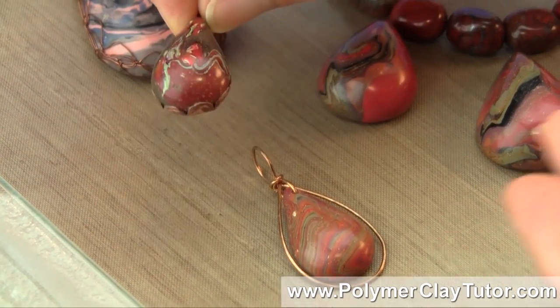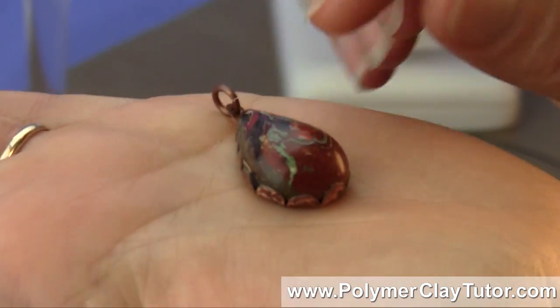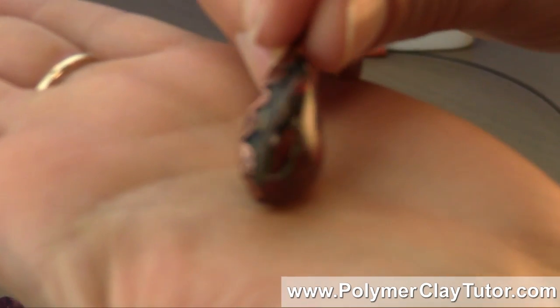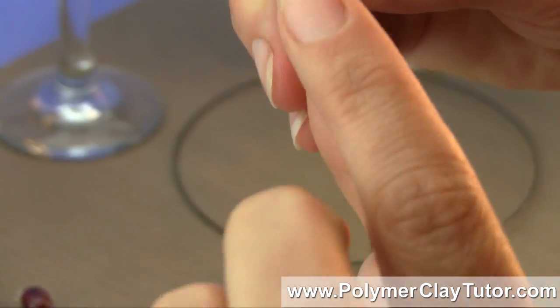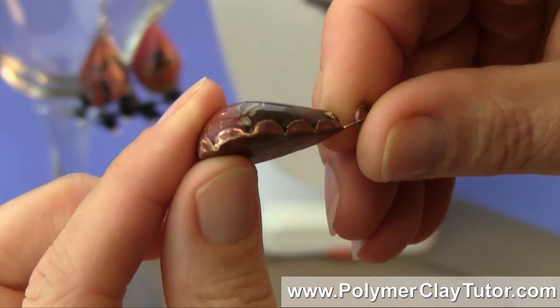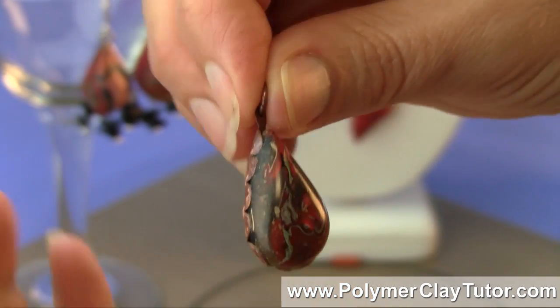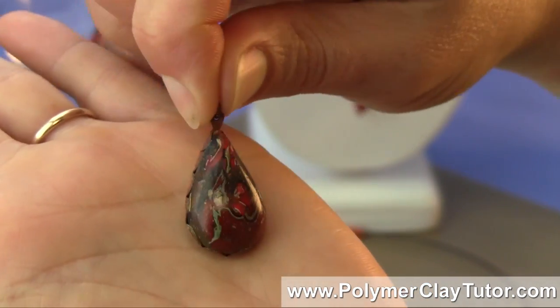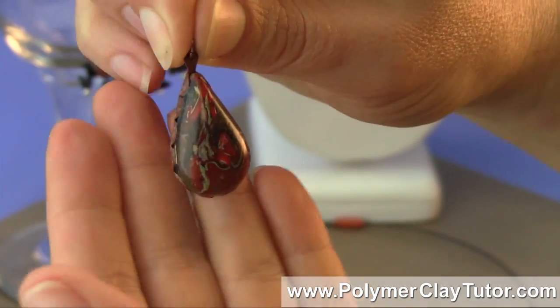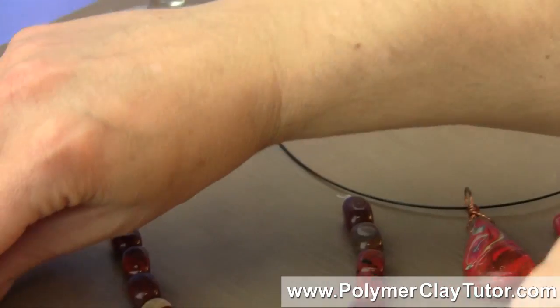Here's an interesting idea that I played around with. I haven't done a lot of it yet, but I cut my own copper pendant for it, and then cut out all the little edges along here with a little saw, and made a little bezel, is what it's called. I'll show you that someday if I really perfect that metal technique.